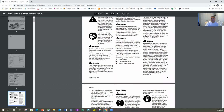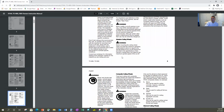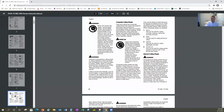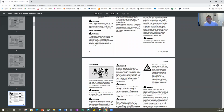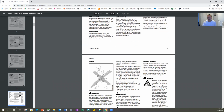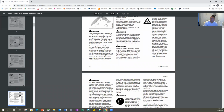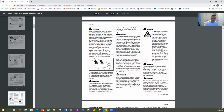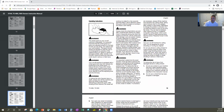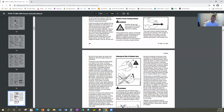Be familiar with your manuals, okay? Read through them. They go through a lot of different things. Husqvarna is the same way, I just couldn't find it. It tells you how to start these things, how to do fuel caps, how to do everything. Look at all the warnings that are on here, right? It's crazy to look at all the warnings. This is 120 pages. I'm not going to flip through all of it, but just to look at it.